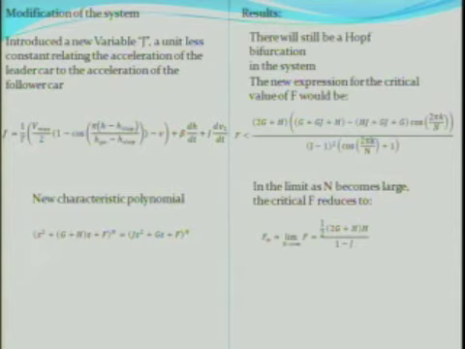In the results, we still get a Hopf bifurcation of the system, and we get another new parameter. If the system has a parameter f below this parameter, then our system is stable. But at this parameter and above this critical parameter, the system becomes unstable. So in the limit that n becomes large, this value is very similar to the value that we obtained earlier, and is also very similar to the result that Nan obtained for his stability analysis. The only difference is that we get this 1 minus j factor on the bottom.